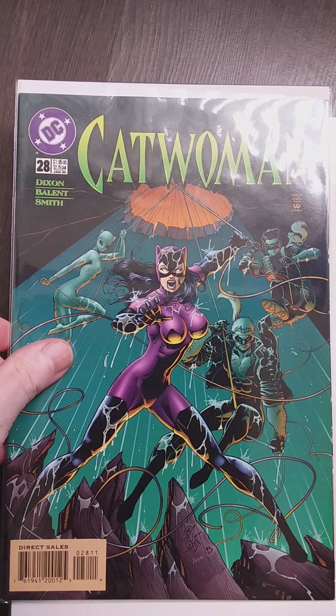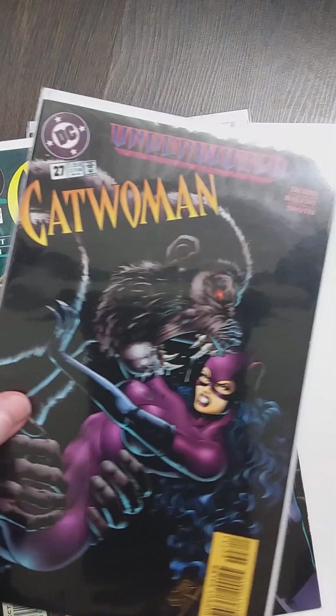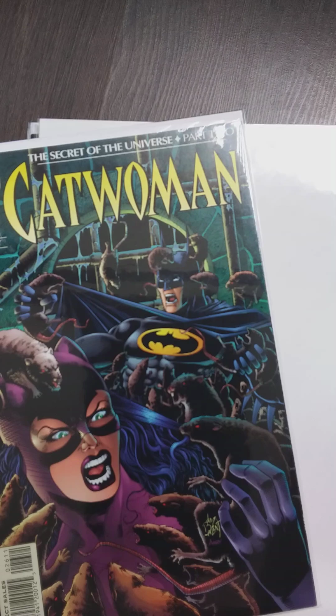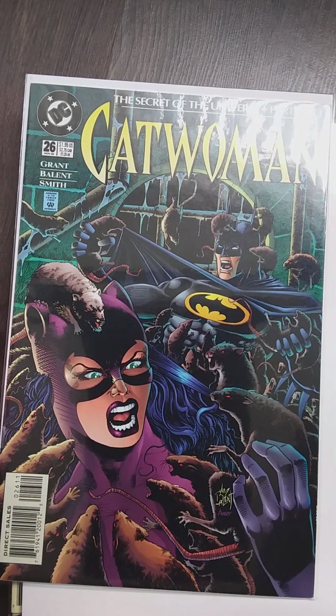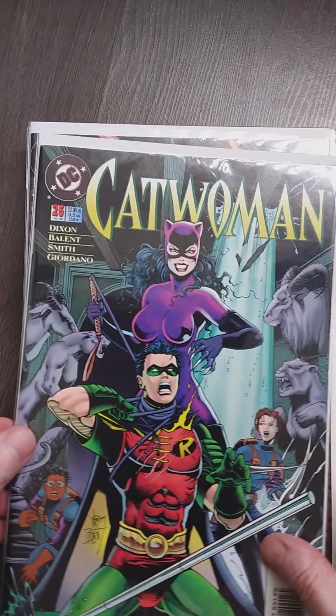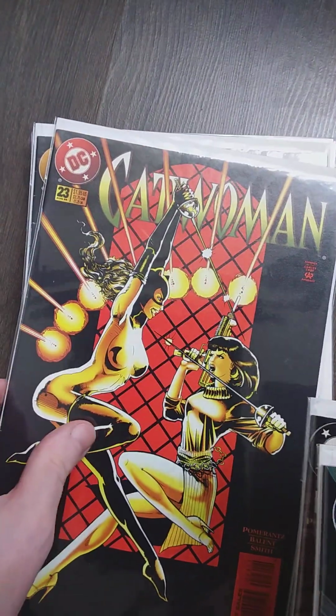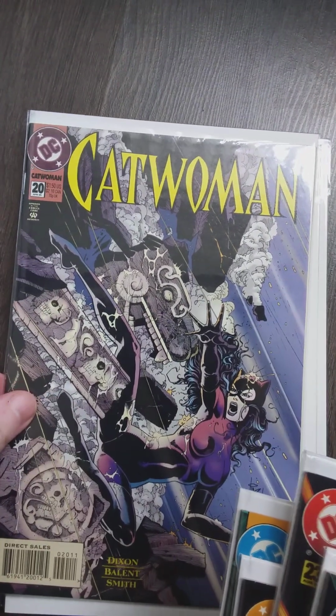If you are a little bit unfamiliar with Dixon and Balent, I mean, Chuck Dixon, you probably know as a writer. Jim Balent is now doing his own comic-created stuff called Tarot something something. Not a big fan of that. It's very sexualized, which I don't mind. I'm European, I don't care about nudity and all that stuff. But the stories are pretty bland and boring and not interesting at all, in my opinion. So, yeah. I'm going to open up a couple. But trust me, this is probably the best Catwoman comics you ever read.